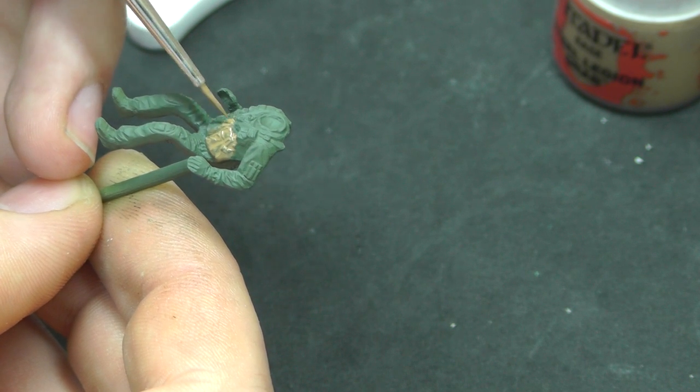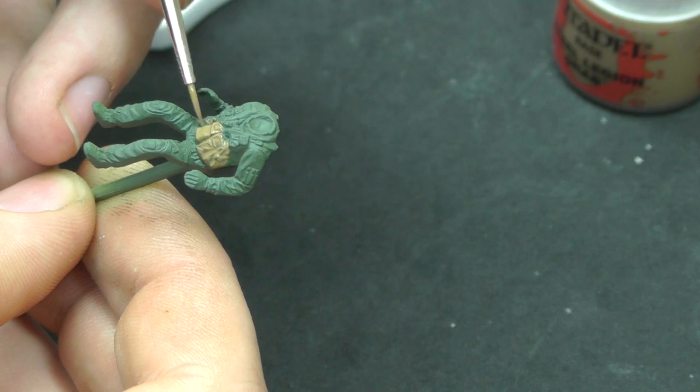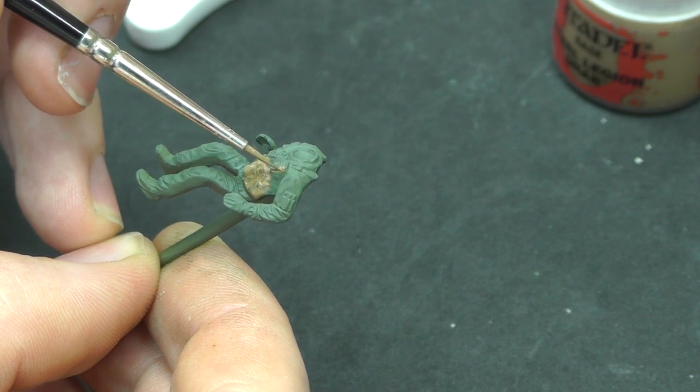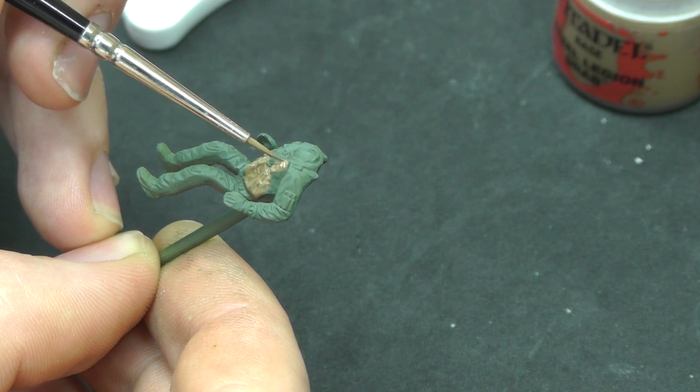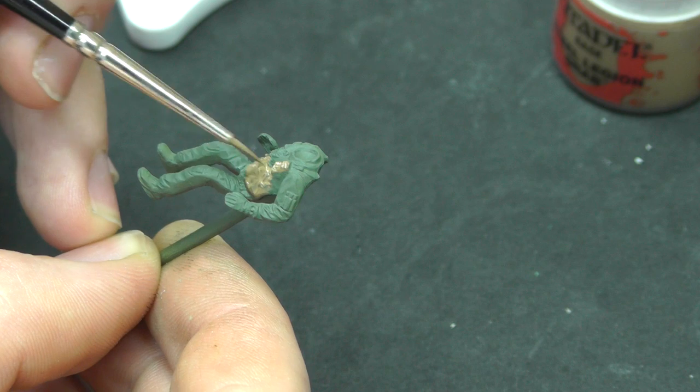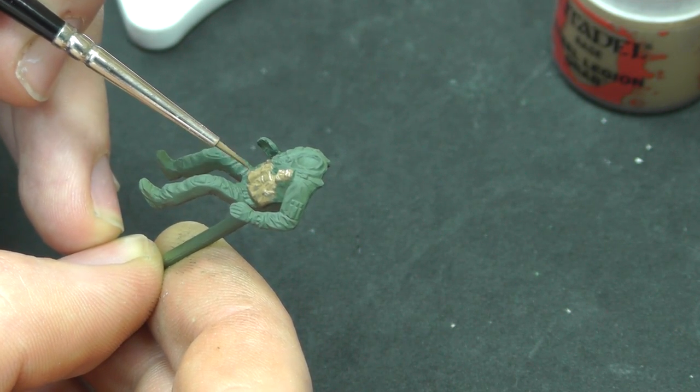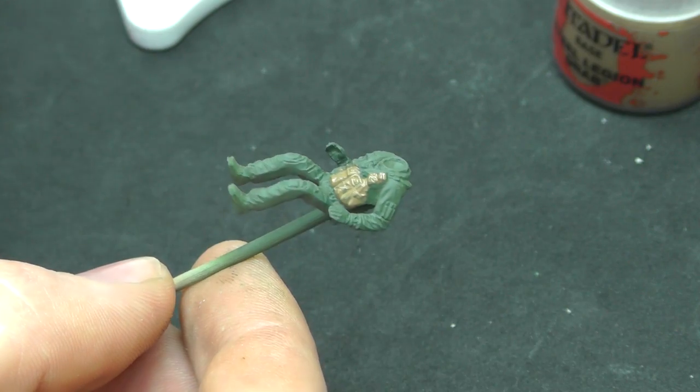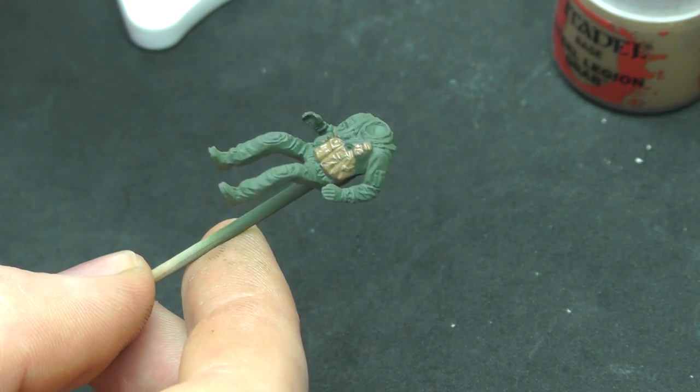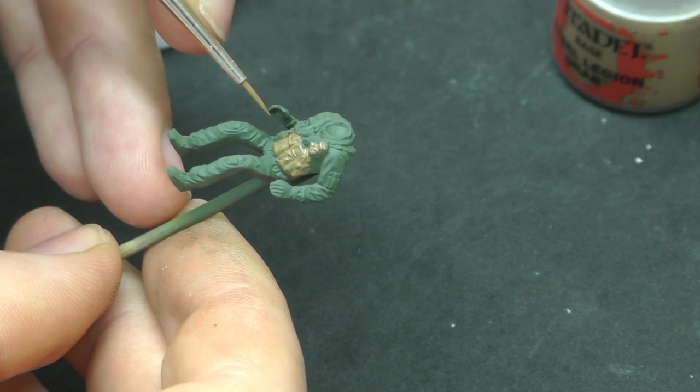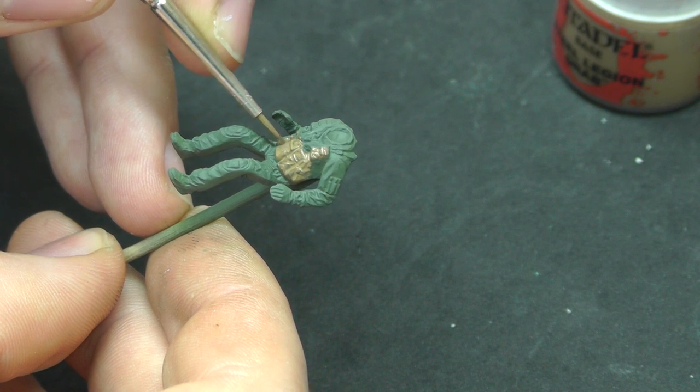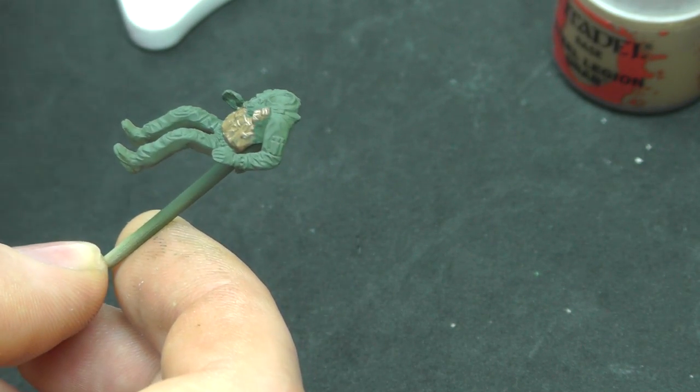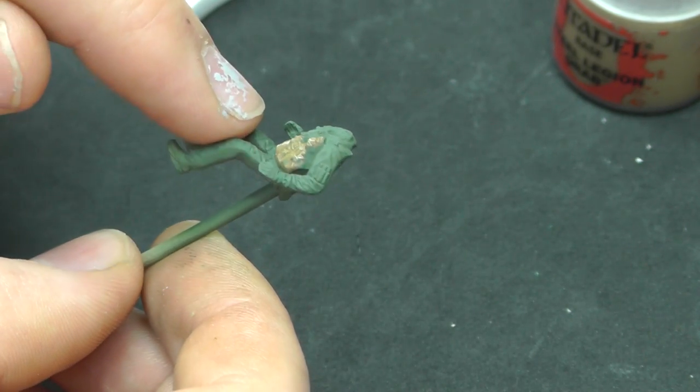At the moment this is potentially a little bit too thin, so we can add a bit more to give us a bit more coverage. And we just want to paint in this jacket here all nice. Hopefully as you're seeing there, and obviously hopefully you can also see that, because we've thinned this down a bit, the coverage isn't brilliant, but we're not going to have any brush strokes. So it is probably going to look like we're going to have to come along and do a second coat on this, maybe even a third, depending on how you want to thin it down, how thin you want it. So that is basically what I'm going to do here for the jacket, I'm going to paint all the jacket in.